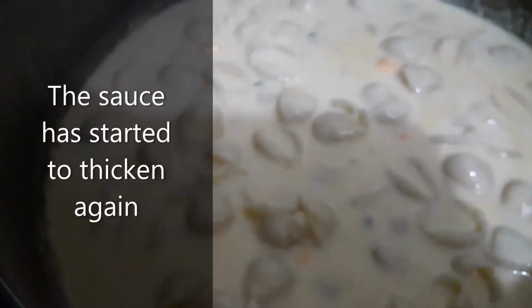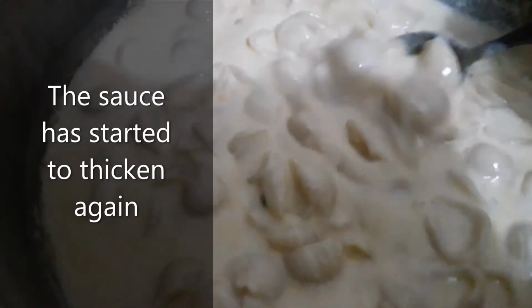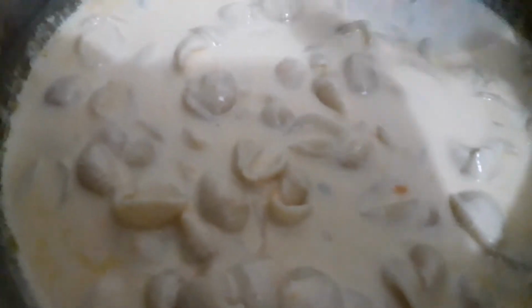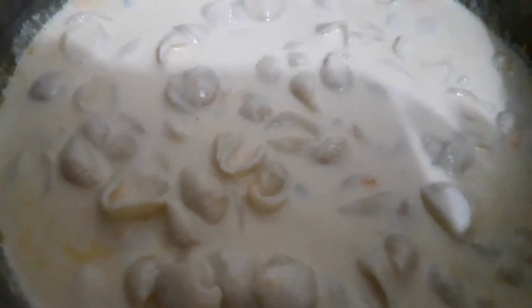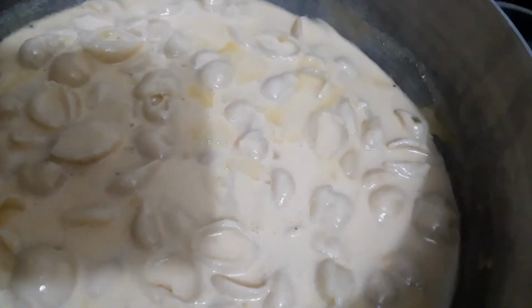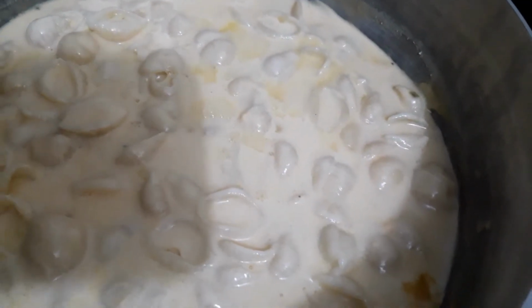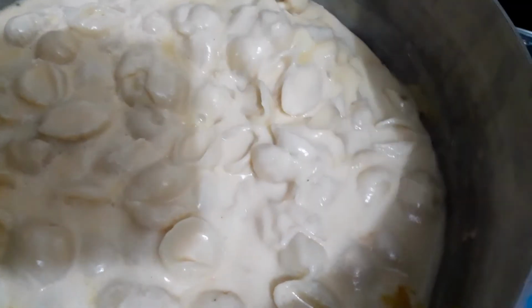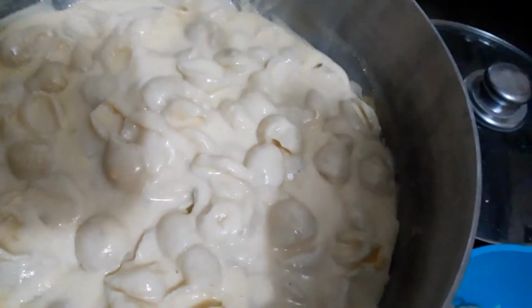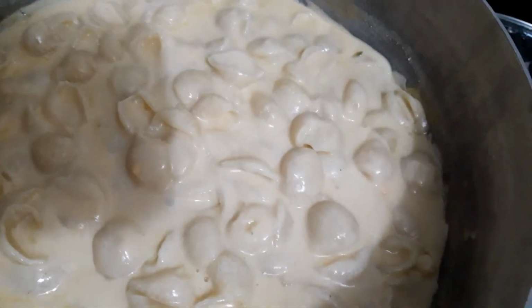Just giving it a little check to see the sauce is coming together nice and thick again. You can add paprika if you want to, but I'm not going to add any paprika. But you can try that if you want. See the little bubbles there? As soon as they start to bubble, it's time to turn off the stove because the macaroni will stick. So I'm going to turn it off now and put it in the grease dishes I have.